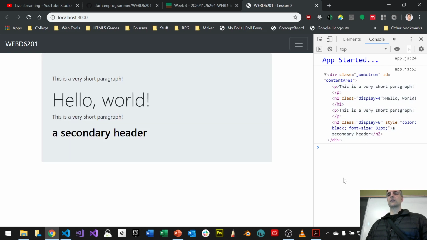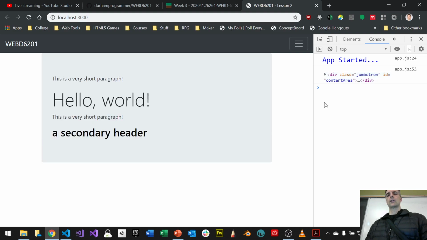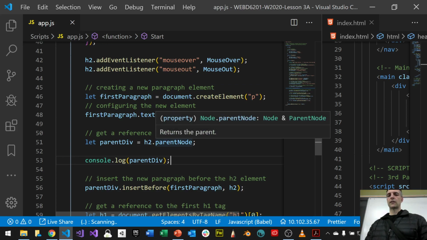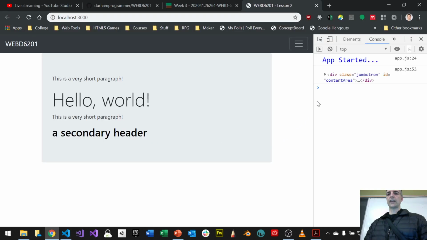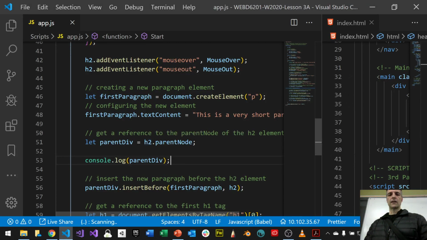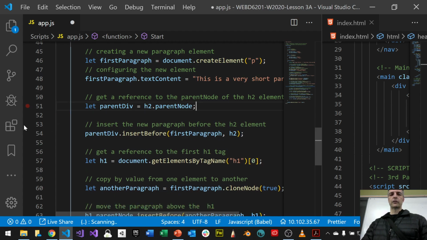So even though I'm pointing to the parent div, it returns this, but it also contains everything else. So that's something to note. When it returns something to you, it returns everything, including all the subnodes. Okay, so that's what the parent div does. That's what this parent node does. It returns everything that's the parent of the H2. The H2, right, is down here. So its parent is the div tag, but the H2 is also in it. And that's the way it works in JavaScript. All right, so that is this H2 parent node. And I don't have to print that out anymore. I just wanted to show you what it was.